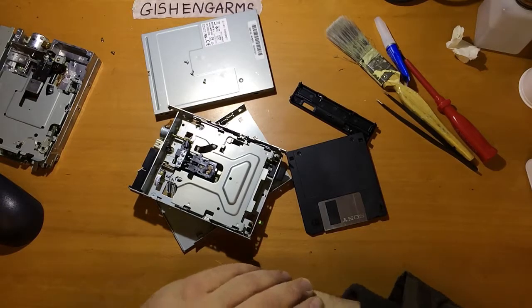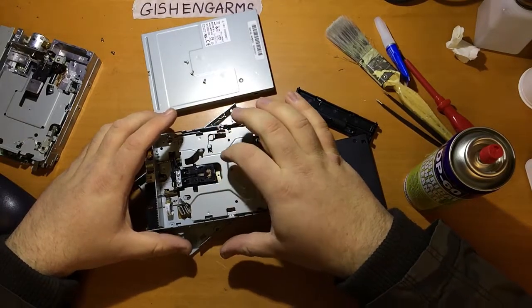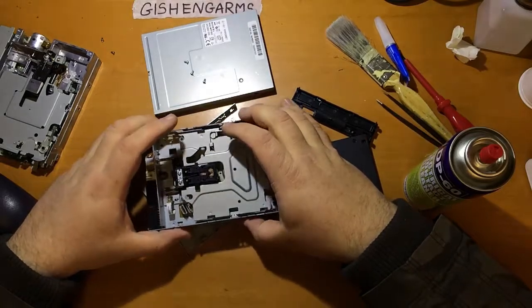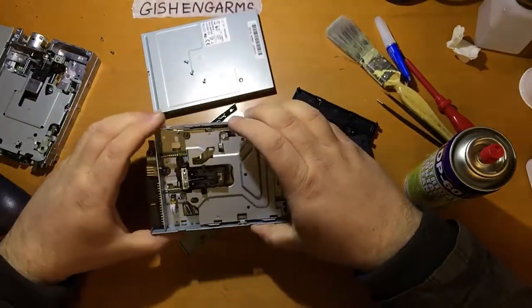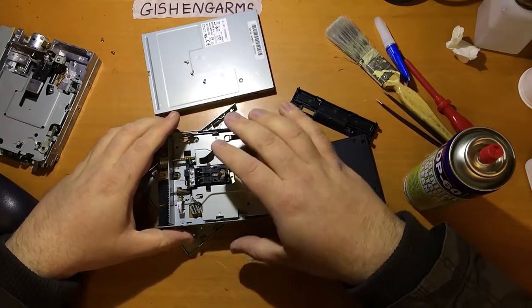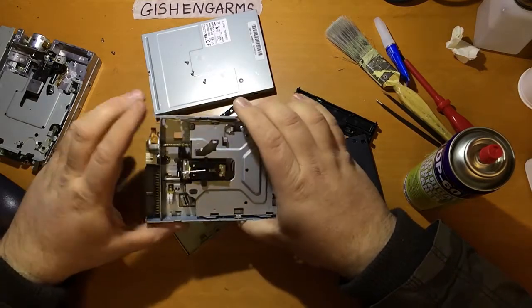The other thing to do is to use some contact cleaner if you're getting intermittent issues of getting data off these, but the heads seem to be moving correctly and doing all that. It's worth going through all of the little connections and stuff. If you've got flat flexes and stuff like that which have got connectors on them, then you can pop the connectors out and you can just pop some contact cleaner on them. Contact cleaner on the power and floppy interface pins as well.